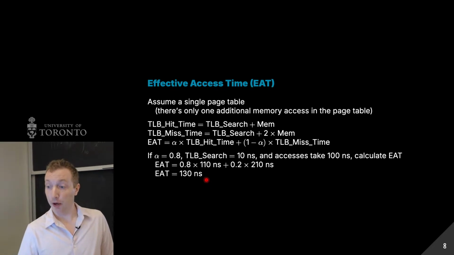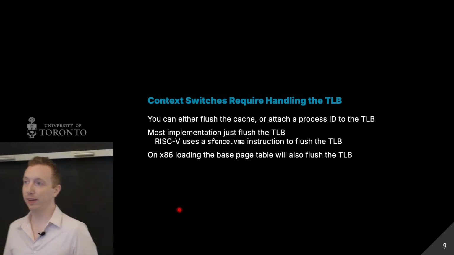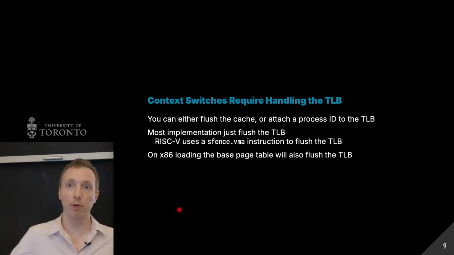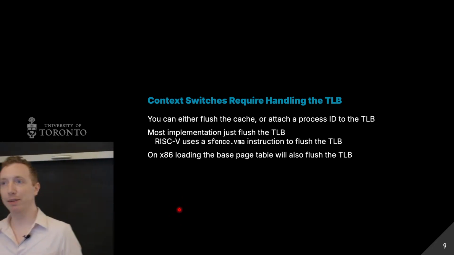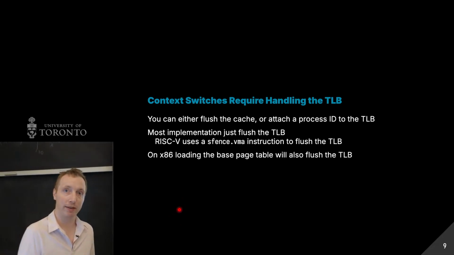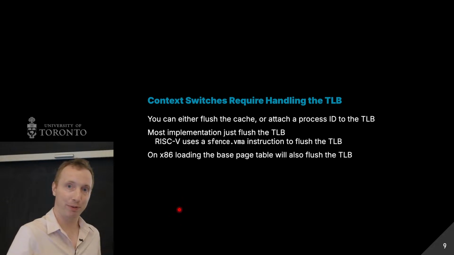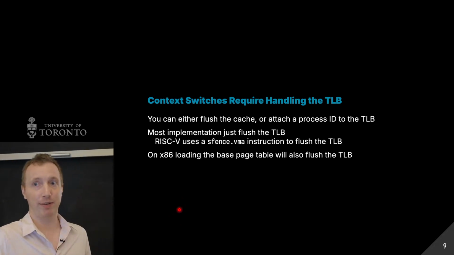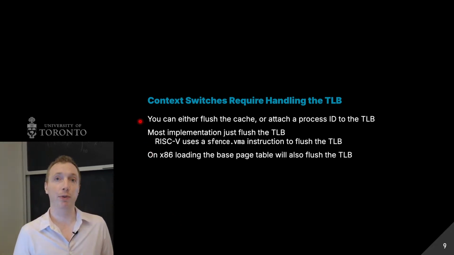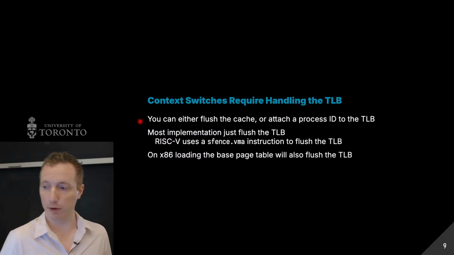All right, so quick little note here too. Context switches actually involve handling the TLB because every single process has its own page tables, aka its own virtual memory mappings. If I context switch between two processes, I also have to do something with the TLB, because it is saving translations, maybe old translations for a different process. So if you context switch me in, I shouldn't use any of the cache values because they're only valid for a different process. The options here, if you're the kernel, you have to make sure to flush the cache, aka you delete everything in the TLB, so that it has to recalculate again for the new process.